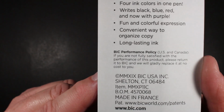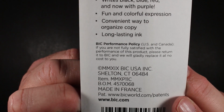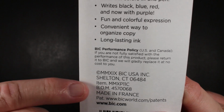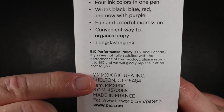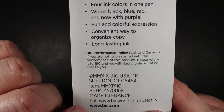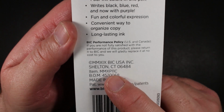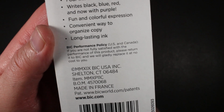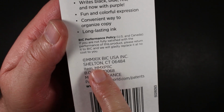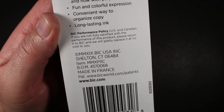Now, when I said I didn't think it was anything current, a new release, you can see the copyright date there, and if you don't know Roman numerals, we'll do it together. M, that's 1,000. So there's 2 M's, so that's 2,000. X is 10, and it has an I on the left side of the second X, which means it's 1 less than an X, or 1 less than 10. So that is 2019. That's how you compute that.